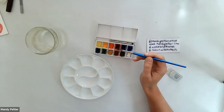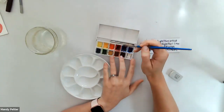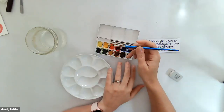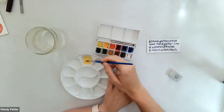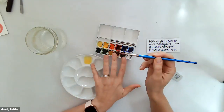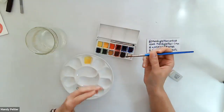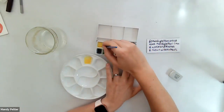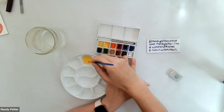And what I mean by a pass, 1 pass is me taking my wet brush and without using dainty pressure, I'm going to run it into that half pan a handful of times, and I'm going to stir it into the well on my palette. And then I'm going to just quickly wipe it a couple times on the edge of the palette just to release excess paint. And that's 1 pass. And I'm going to repeat it. Actually, I'm going to repeat it 3 or 4 times because I really want at least equal paint to water ratio, or even slightly more paint than water.